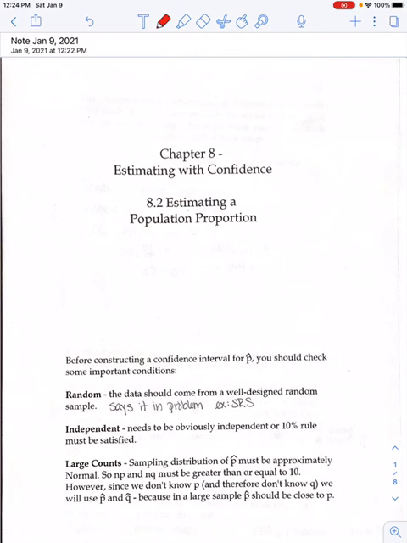All right, so this lesson we're going to dive a little bit more into actually finding an estimation interval. We're going to be checking conditions, and we're going to be actually doing some formulas and some computation to come up with that interval that will capture the true proportion or mean of the population. And today we're going to be focused on proportions. 8.3 does the exact same thing, it just does it with means.